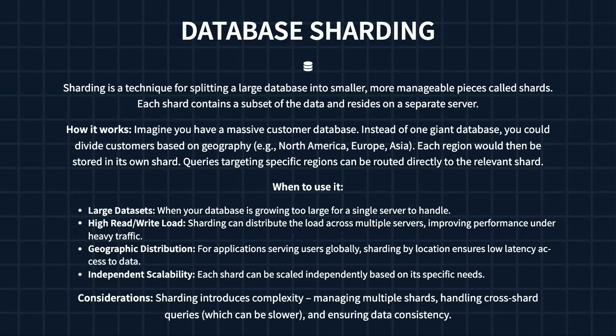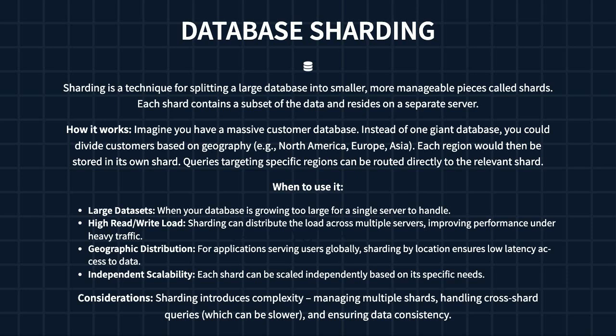Okay, let's talk about database sharding. Basically, it's like dividing your huge database into smaller, more manageable chunks or shards. Think of it as splitting a really big book. Each shard contains a specific part of the data. These shards are stored on separate servers, which helps to distribute the workload and improve performance when you have a lot of users or a massive amount of data.